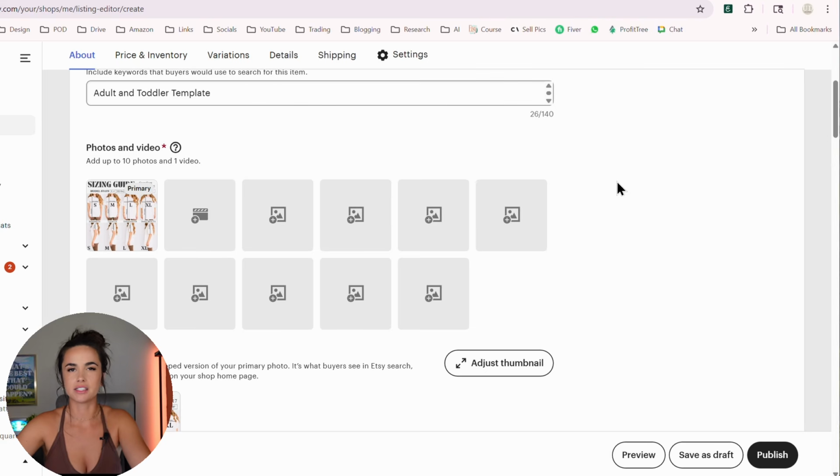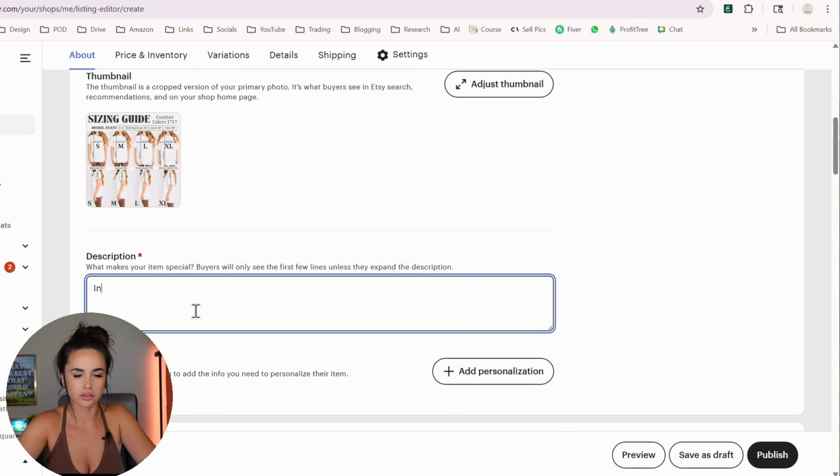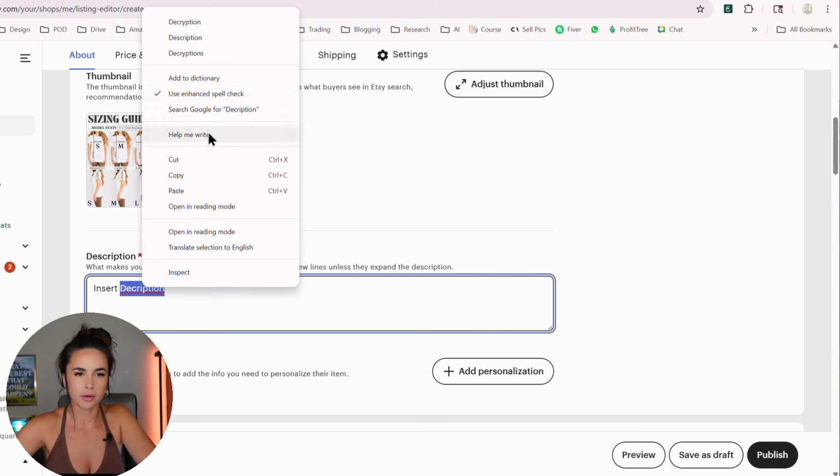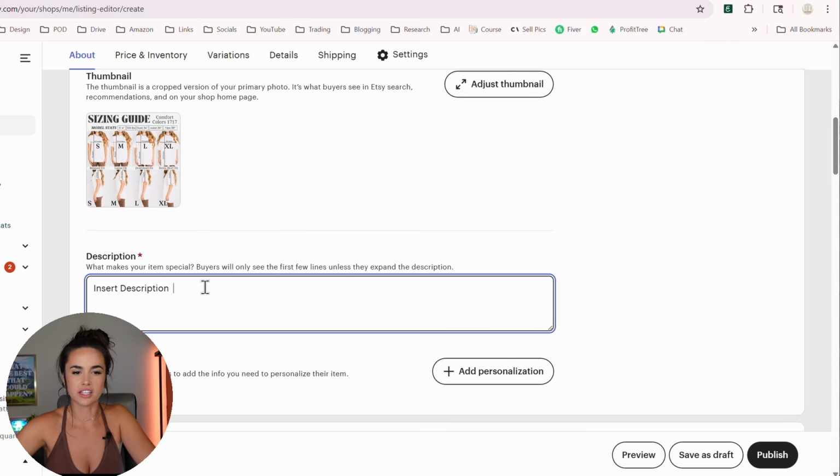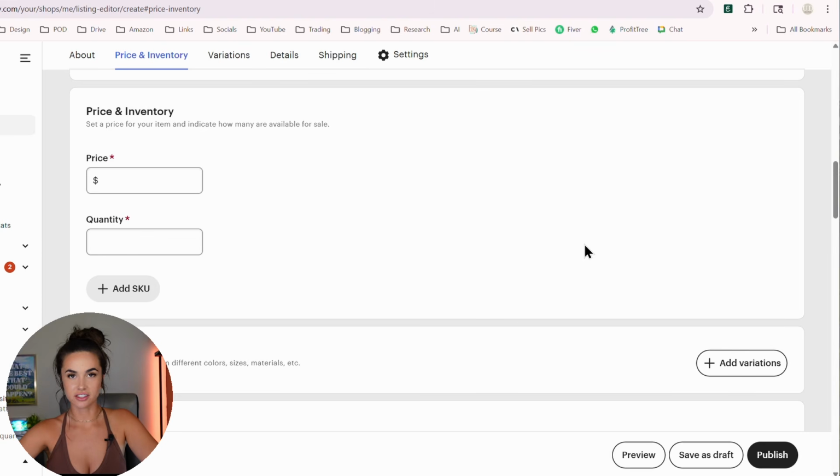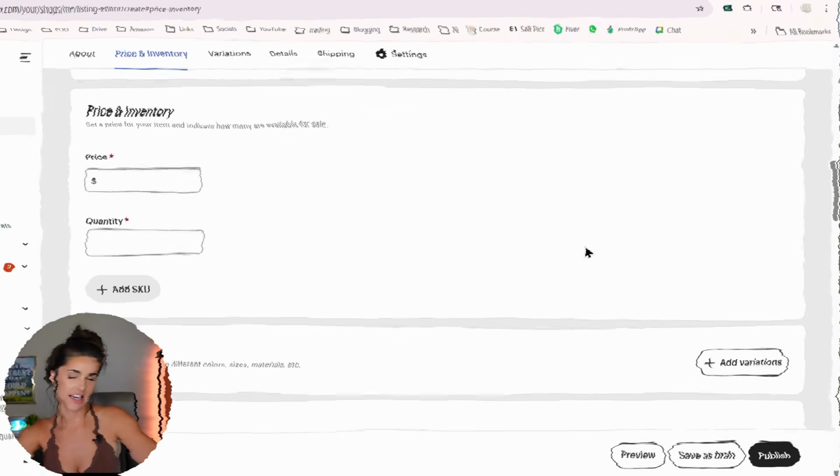So for the photos, I'd recommend just adding your generic ones, like your size guides, your thank you notes, all that stuff. And for the description, I highly recommend loving your future self and inputting the description that you typically use, and then just changing the top 2 sentences to that specific listing when you go to actually create it, just so it saves you more time. Time is of the essence when it comes to this, and I just recommend it. The variations are where the magic actually happens.